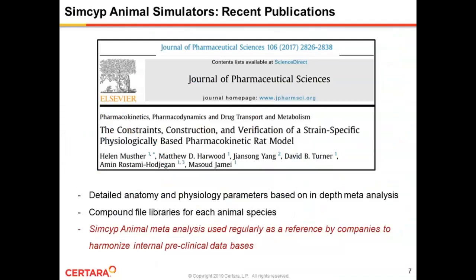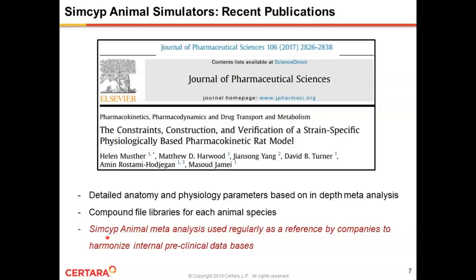So when we are talking about these different types of PBPK models for each of the species, this is an example of a recently published paper by our colleagues on the rat PBPK model. And it basically highlights the kind of constraints and the kind of limitations that one faces when you're trying to develop an in-depth PBPK model for a certain species, because we assume that because it might be a rat species, there might be tons and tons of data. But if you go through this paper, it will essentially highlight what difficulties one would face in order to get an as accurate as possible physiologically-based pharmacokinetic model for a certain species. And I would encourage you to go through this paper.